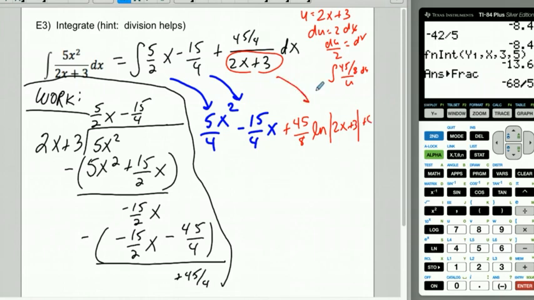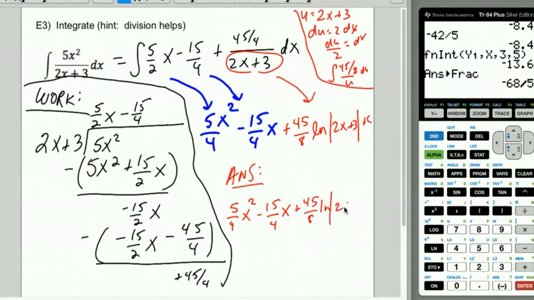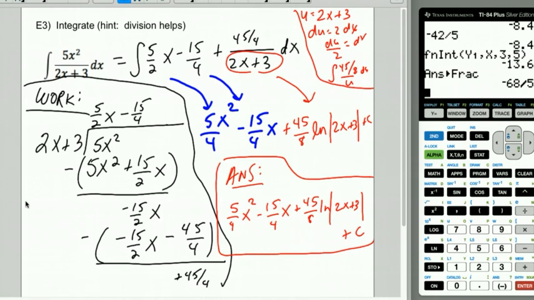That's what this piece turns out to be, right? That's my u sub for that piece. If you can do that u sub in your head, that's great. If you can't, that's also great. It doesn't matter, but you have to be able to do that u sub. So this is what I mean again when I say that u sub is a really key final step in some pretty long problems. The u sub is meant to be the easy step because this is a fairly long problem. So I tried to fit it all in one line and kind of failed, so don't forget the plus c. There you go. All right, moving on.